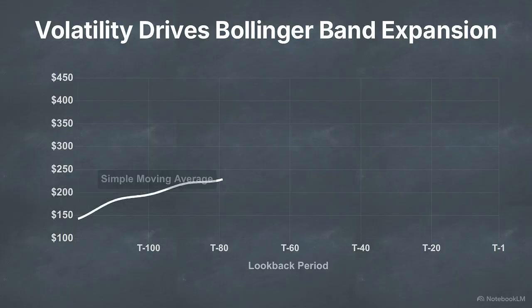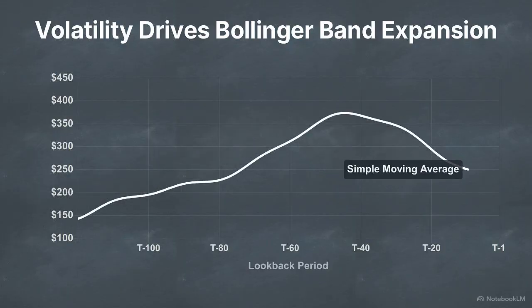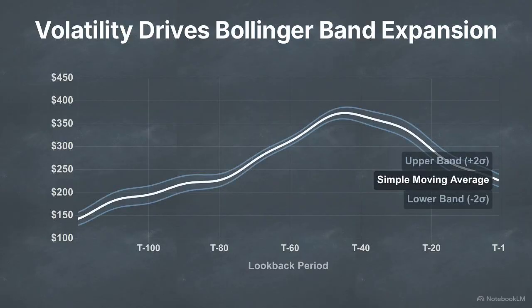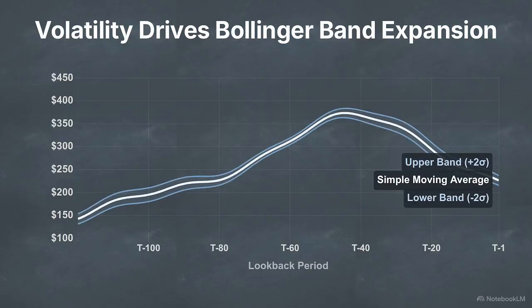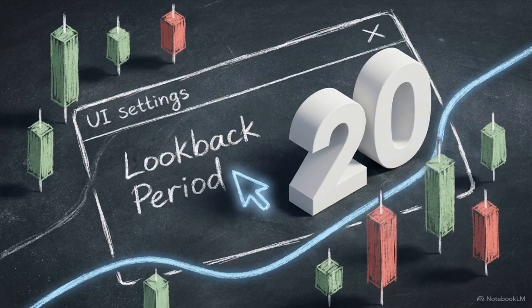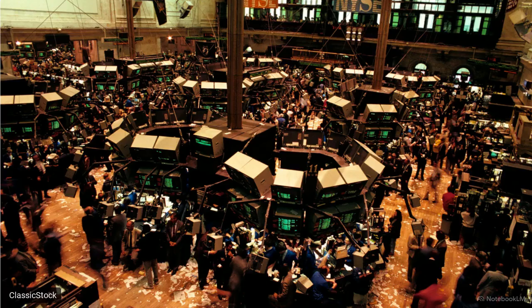To understand the glitch, we have to look at how Bollinger Bands actually work. They rely on a central moving average, a smoothed-out line of recent prices, flanked by two outer lines that track standard deviations, or extreme swings in volatility. When you load this tool on almost any modern trading platform, it defaults to looking back at the last 20 periods of data. The 20 lookback is a legacy of the 1980s floor trader, an era when analysts were manually plotting data to analyze macro-scale daily charts.